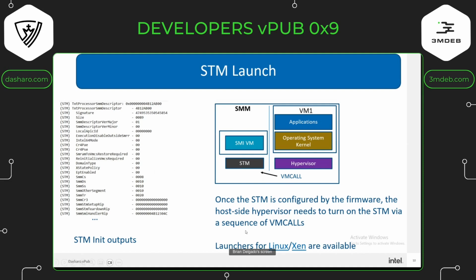There's some launching code that has been written by the community. Eugene Myers from the STMPE project has published the Linux one, and it's also based on a launcher that was done at Portland State University for Xen. With these two launchers, we're able to launch the STM in Linux or in Xen, for example. As you launch the STM, a variety of serial logs get output. Here's just a small sample, but if you build a debug one, you would expect to see something like this as you're bringing the STM online.